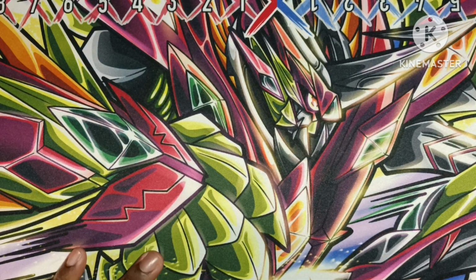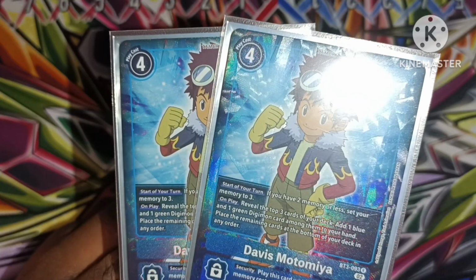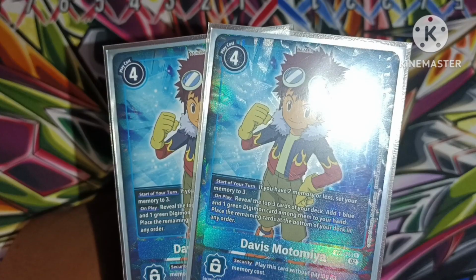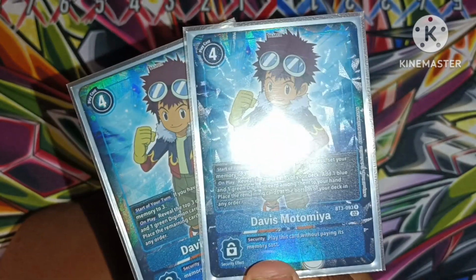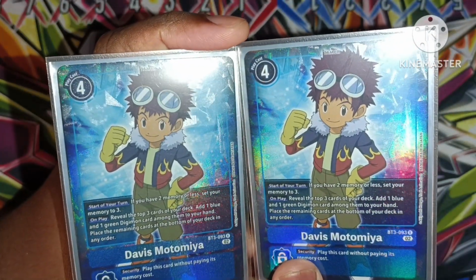Okay, and then to round up the last of the Tamers, I play 2 copies of Damus. Y'all know what he does. He's the memory setter: reveal top 3, add 1 blue and 1 green Digimon. The rest go to deck bottom, but since I just play blue strictly, you only get the blue copy. I'm so happy I finally have this deck done. You guys have no idea.